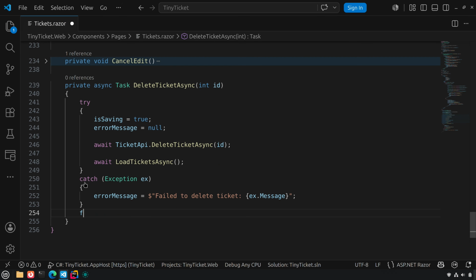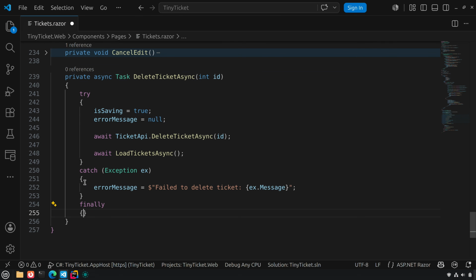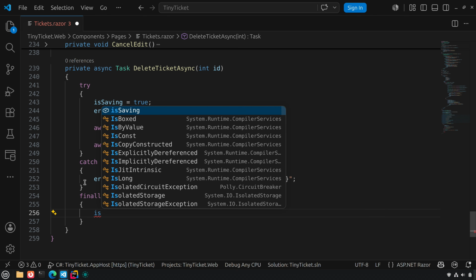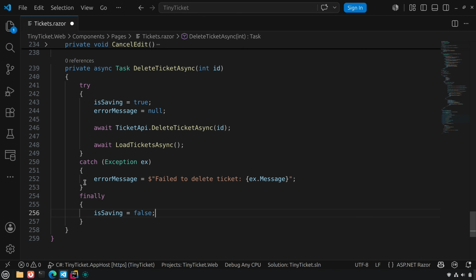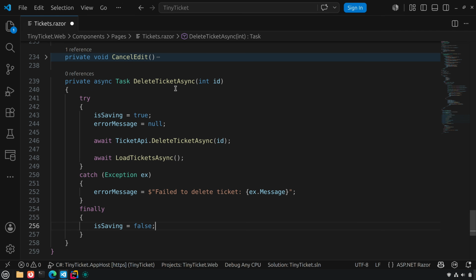And then again, we're going to have this finally, which is going to say isSaving equals false. So allowing us to start working on that record again. Okay, so DeleteTicketAsync is now done.